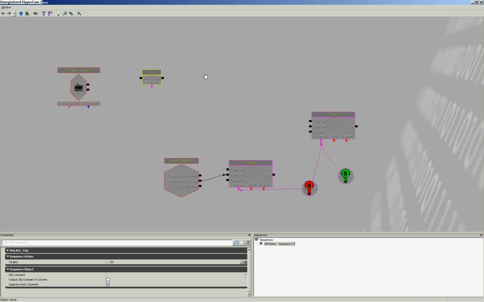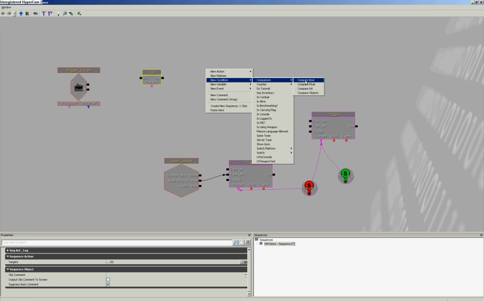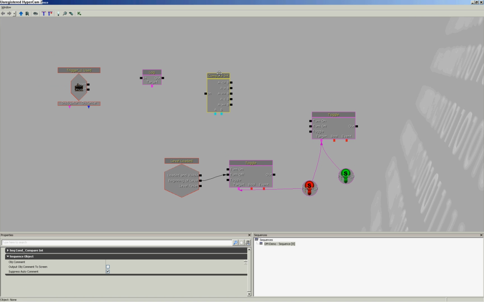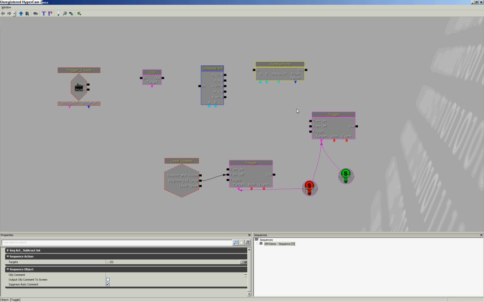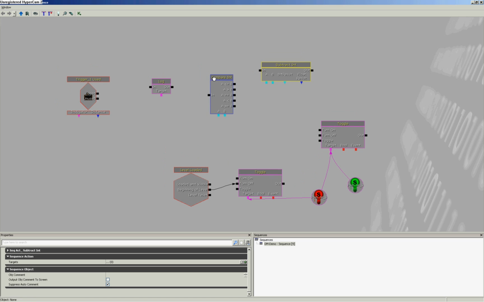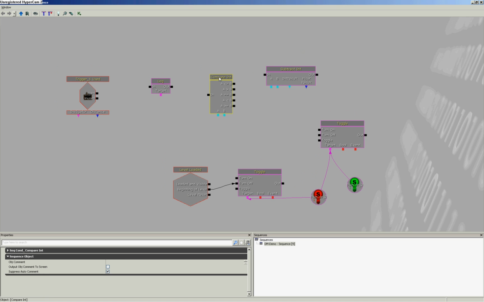I'll leave that there. We're also going to need a condition where we compare two integers to do our countdown. And then finally, we're going to need a subtraction. This lets us build a value and count down from it, decrement it until we get to the bottom of where we're counting, 0, and that should be all we need.